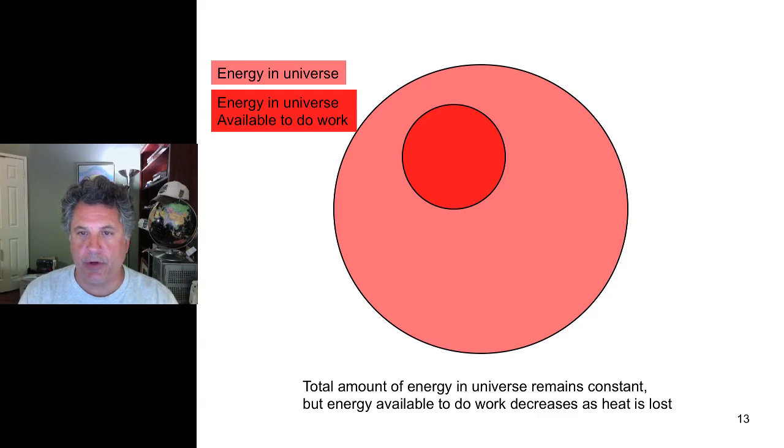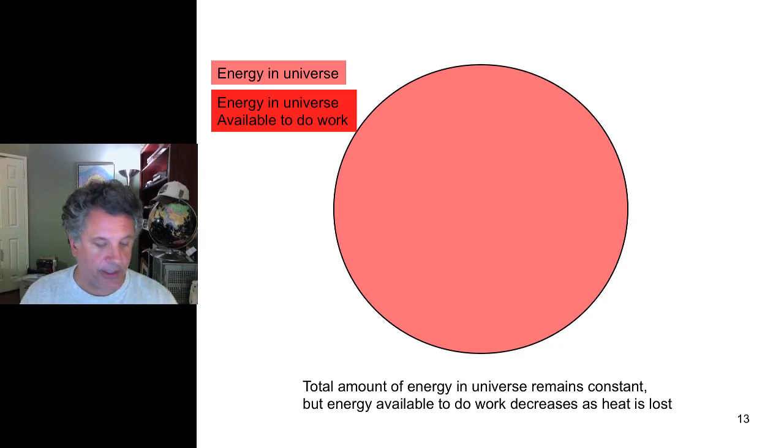And as the universe progresses, there is a progressive lowering of the amount of energy available to do work in the universe. The total amount of energy remains the same, but the amount of energy to do work is decreasing. And that means that, basically, temperatures are equaling out throughout the universe over time. And eventually, the energy in the universe that's available to do work will dissipate completely, and there will be thermal death of the universe. But that's very far in the future, and it's very depressing, but we don't need to worry about that right now.